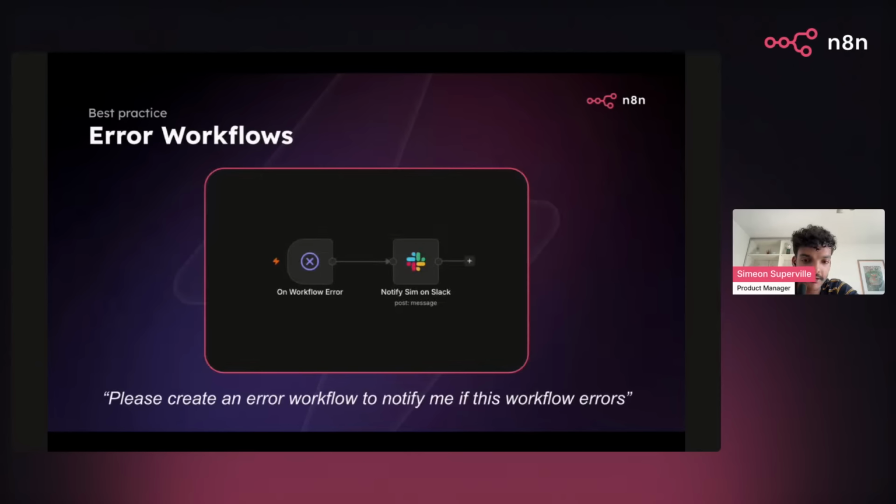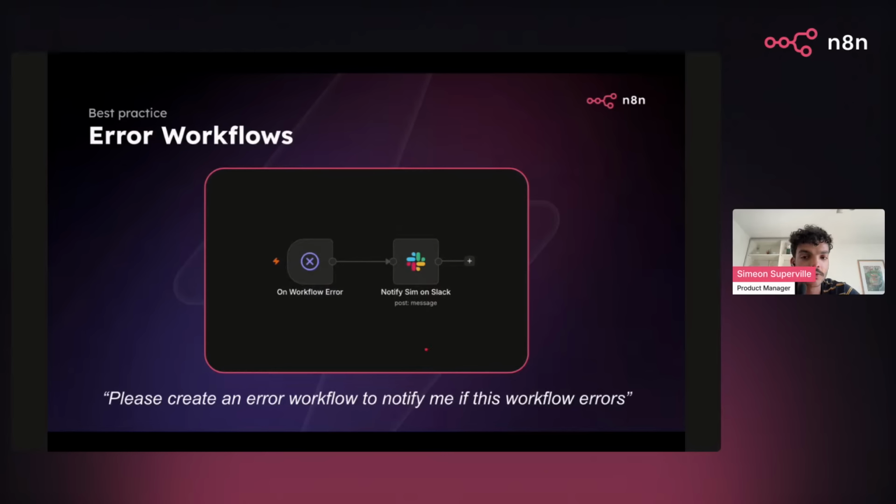You can also create error workflows. One thing I hear sometimes when I speak to users is that they don't know when their workflows break and they have to keep checking them in n8n to see if anything's broken. But we do have functionality for this, which is an error workflow that you can connect as a standalone workflow. And then in your original workflow, you can just say that whenever that workflow fails, it should ping this error workflow. So in this case, if my, I don't know, Google Sheet creating workflow fails, it will ping me a message on Slack that will say, okay, hey, Sim, that workflow failed.